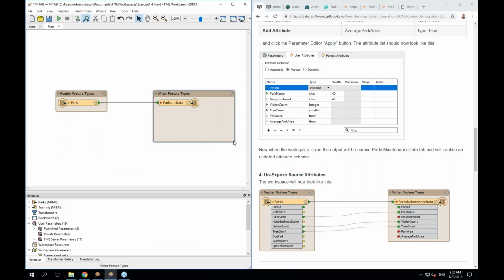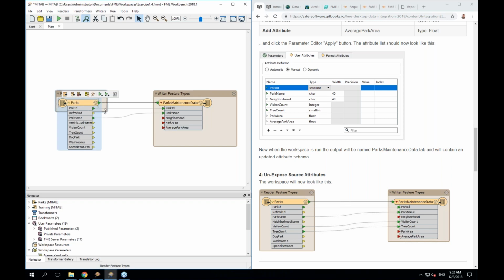Now you'll notice that I can resize things like the bookmark here. With my destination feature type, notice that the name's too long to fit in here now, so it's being truncated. You can resize it by using these little gray lines at the end here, so you can resize that to fit. If I double click on that gray line, it'll snap it to fit. So now what we have is this.